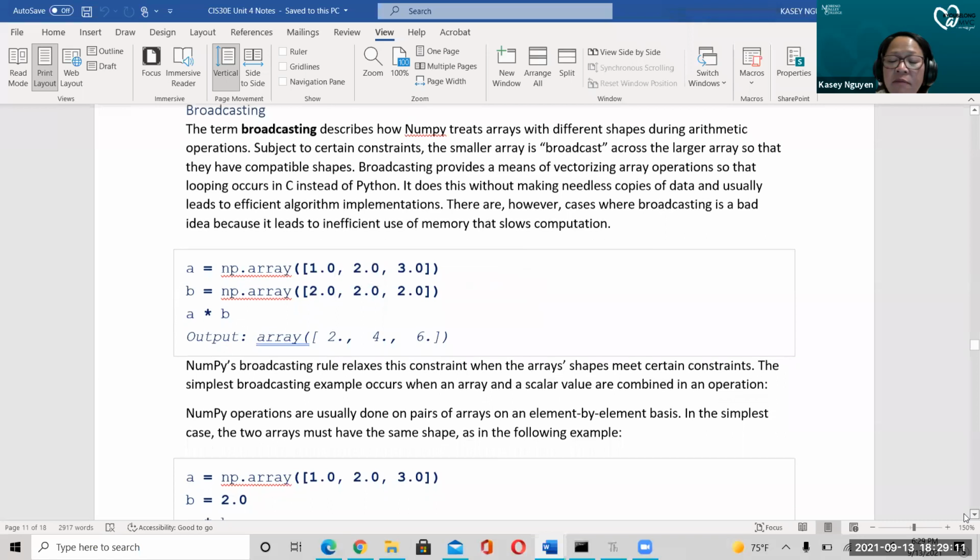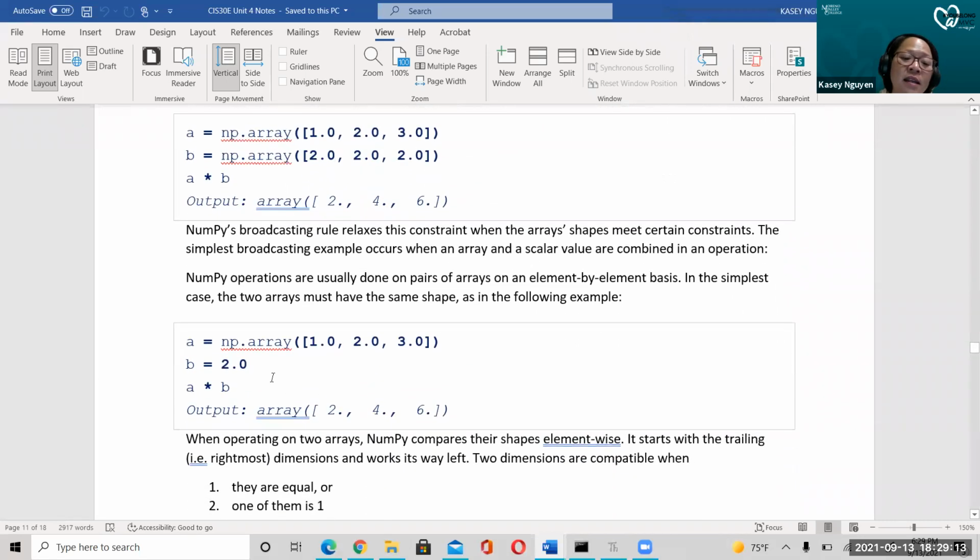Now, when you only have one element in the second array, that's easy. It's going to take this and multiply it across. 2 times 1 is 2. 2 times 2 is 4. And 2 times 3 is 6. Okay.